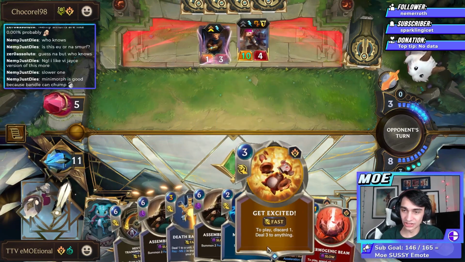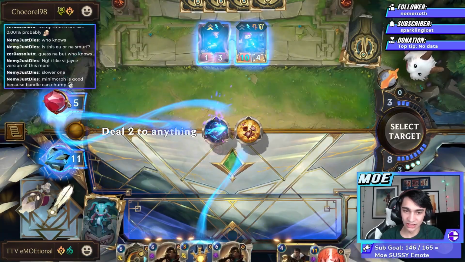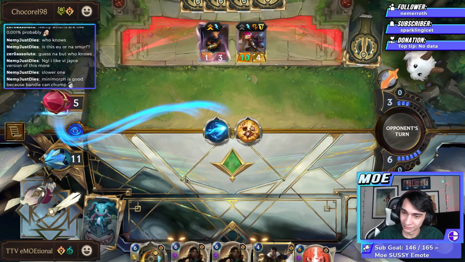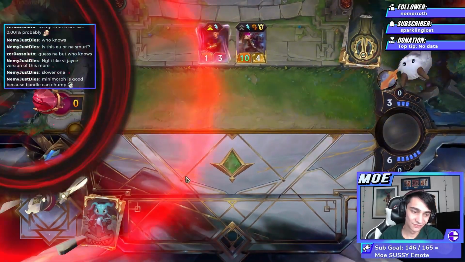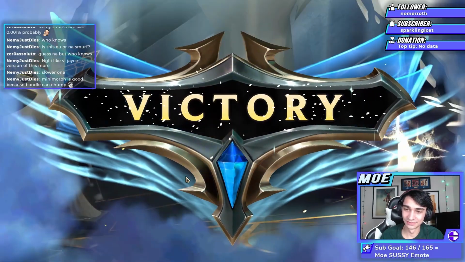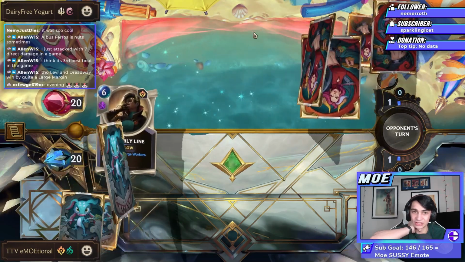Alright, but now we get to just play Get Excited and Mystic Shot on our opponent's face, and they're dead. And there you go. That's 2 games in a row where we were able to burn out our opponent. Boom. Boom. Alright, we're gonna see if we can get one more game in here for you guys for this deck guide. Probably just Dreadway. I think Dreadway is the best boat.